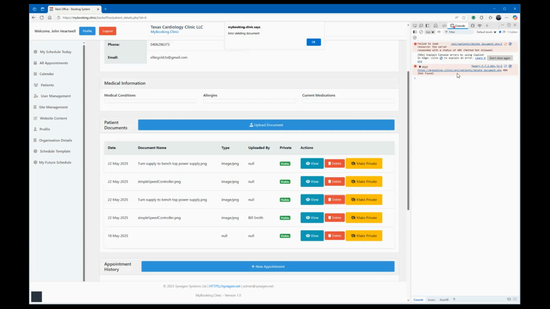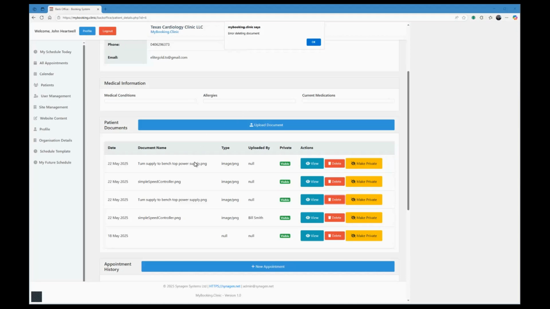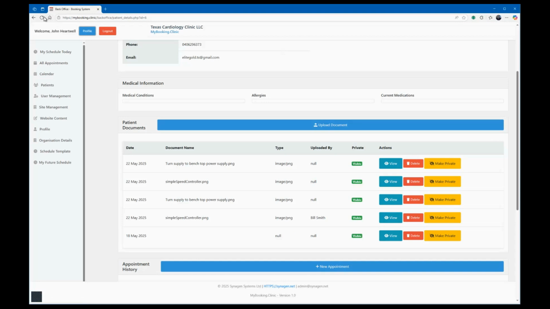Ooh, all right. Let me investigate. Oh dear. We just tripped over another issue to do with a difference of opinion between the front end and the back end about data structures. So I'll just refresh it.